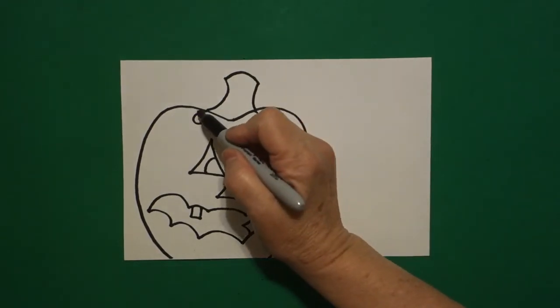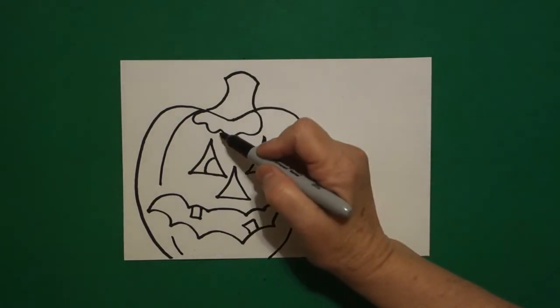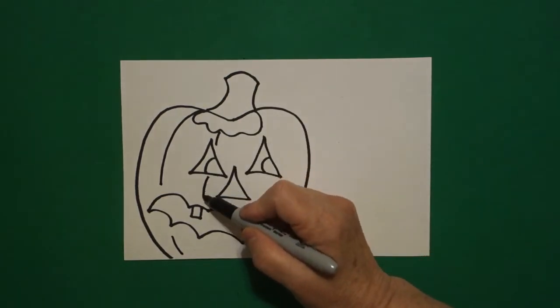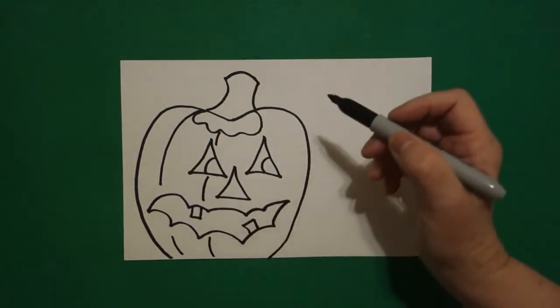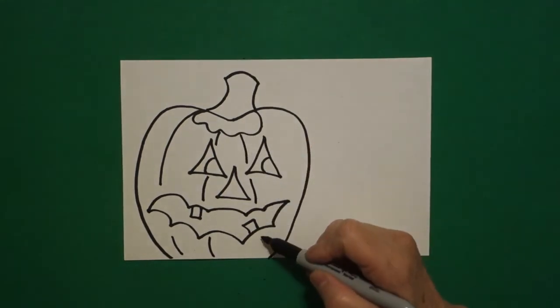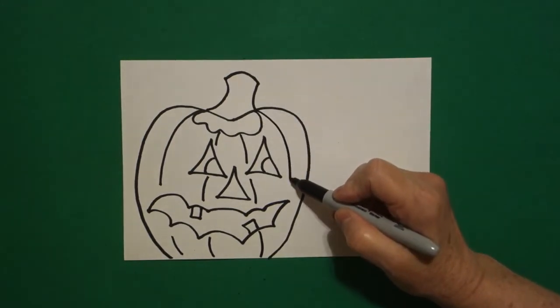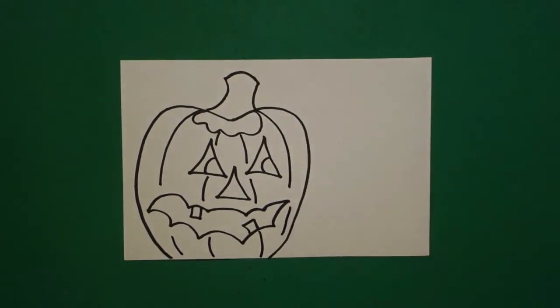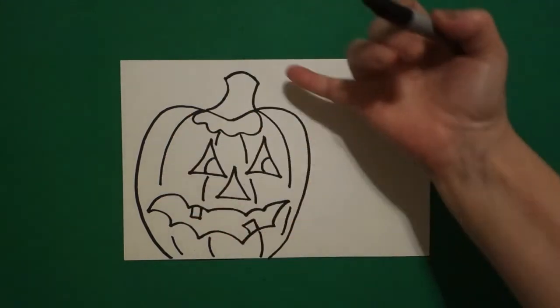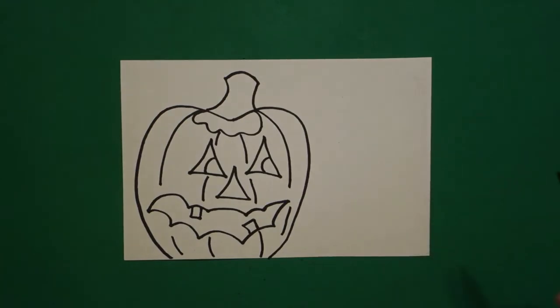Starting right here, I'm just going to add a curve line, jump over, curve line, curve line, jump over, curve line, curve line. Don't draw through your drawing. Curve line, jump over, curve line, curve line. And if you can fit it, curve line, jump over, curve line. Okay. Now, this is the biggest thing. This is the foreground. But I can also draw another part of the foreground.